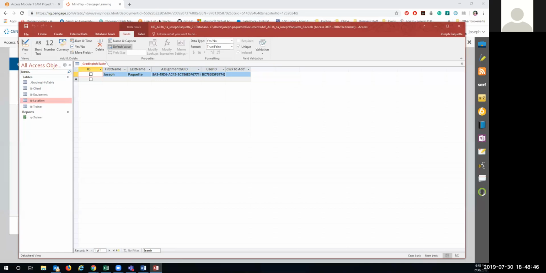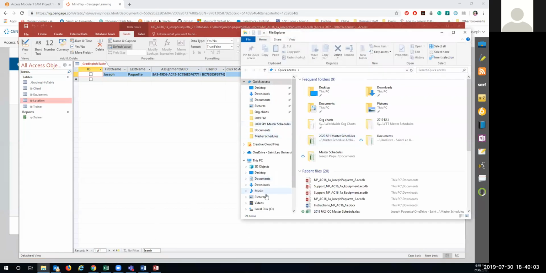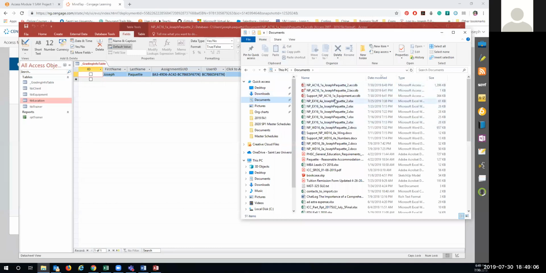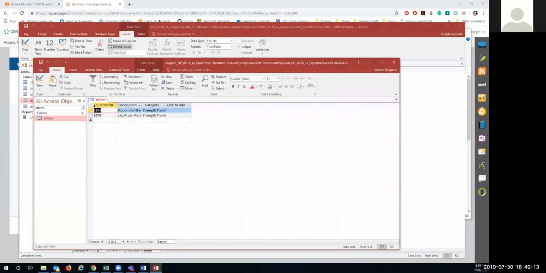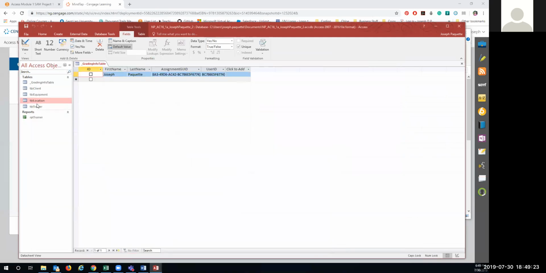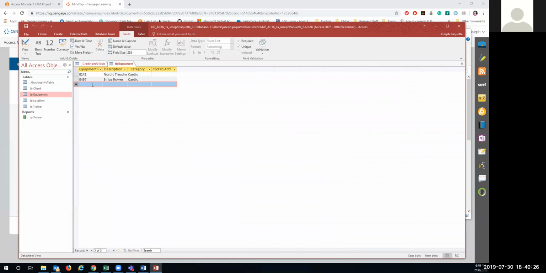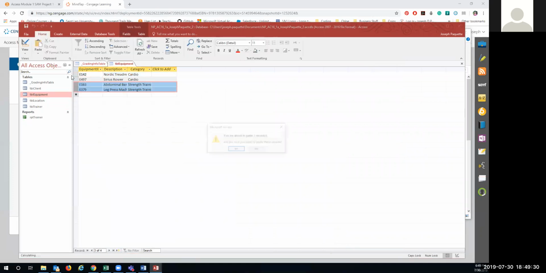All right, number 6. We've been provided with a support file that contains a table with additional data equipment. The equipment table, same design. All right, so open the other one. Since I closed it, documents, equipment. So what we're going to do is open that file. Click on this so we can copy this. You can click copy, or you can push Control C. Then go to this table equipment, open that up, new record, and you can go to home and paste or Control V. Yes, we want to put those 2 in there.